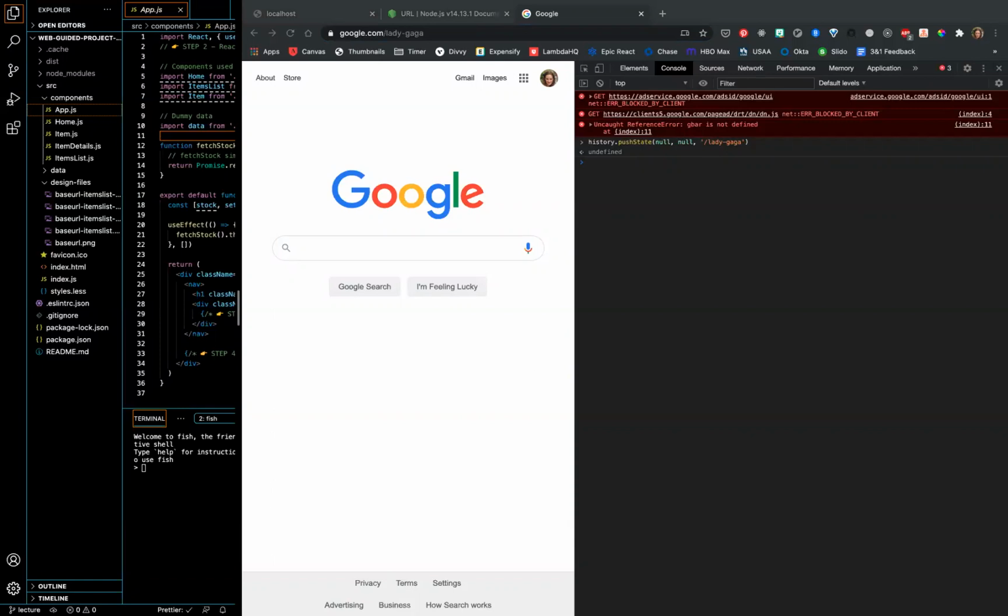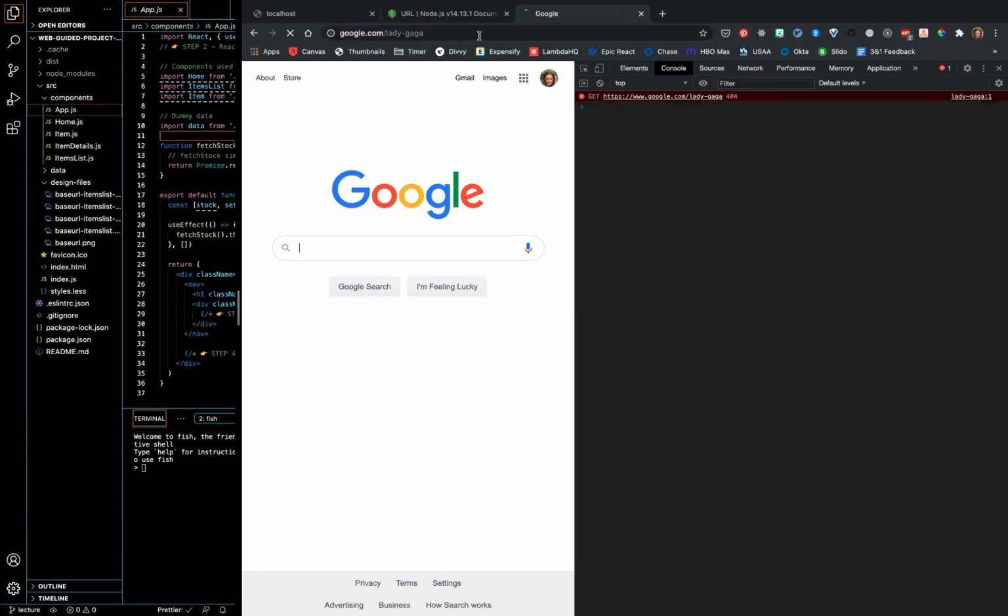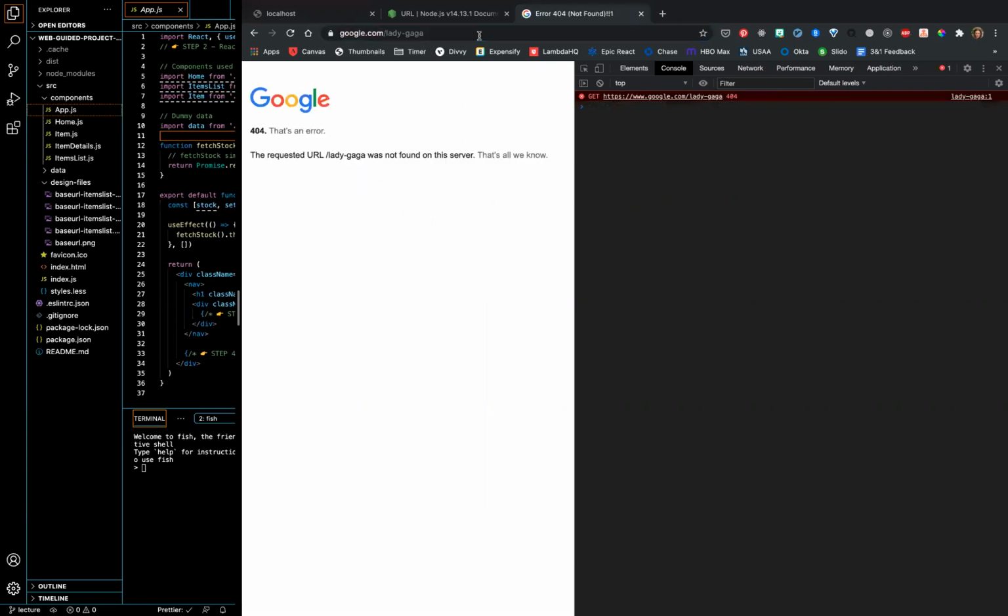Just to clarify, the difference between this and back-end routing is if we were to highlight our path with the fake URL here, and I hit enter, it's going to do a full page reload and trigger a network request. We're going to get a 404 from that because that is just a made up URL, a made up path that doesn't actually exist. It doesn't go to an endpoint.